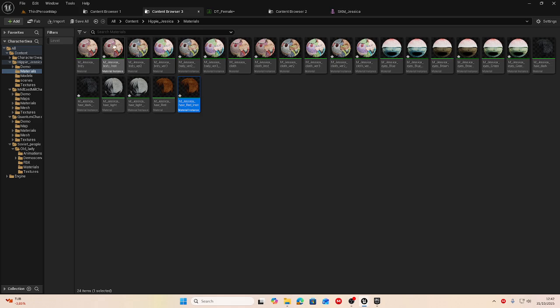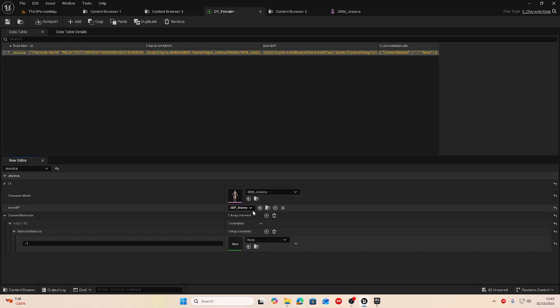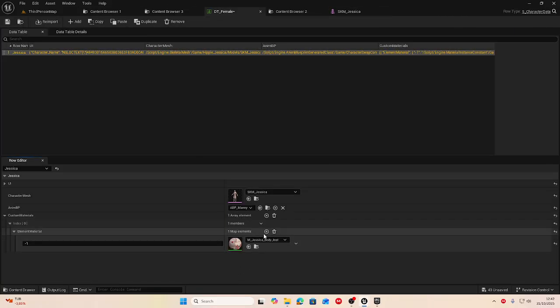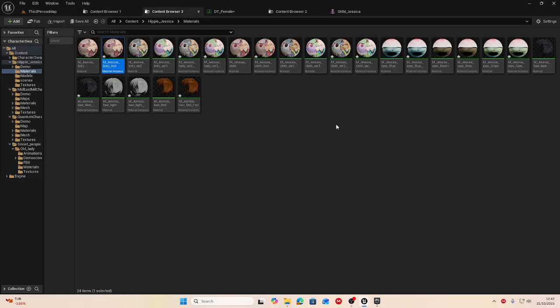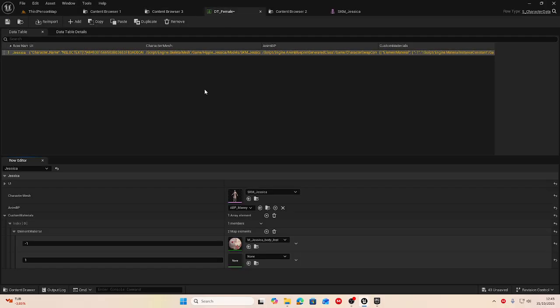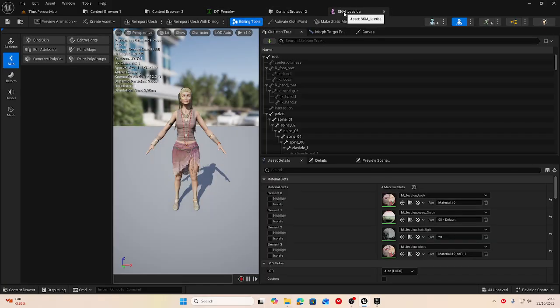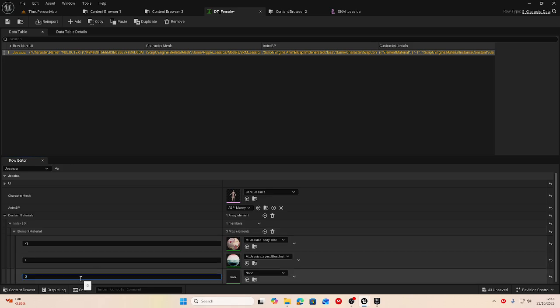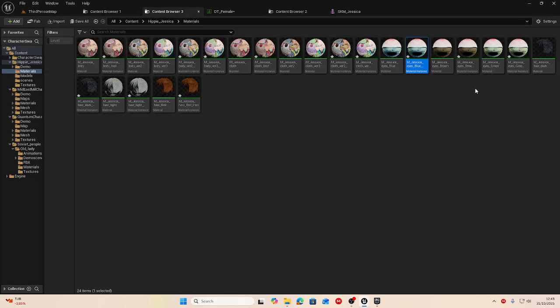So like we said, we need to have the first instance, then the eyes. I'm going to take blue eyes to start. Then the hair, dark.